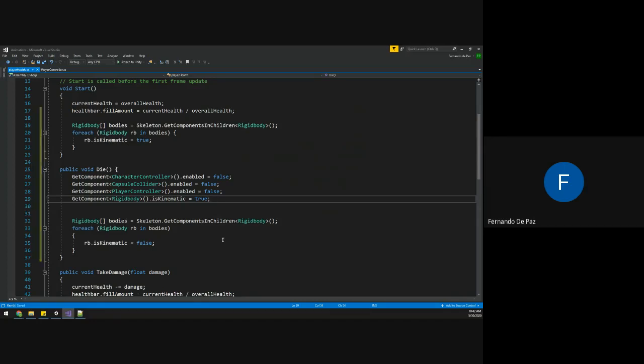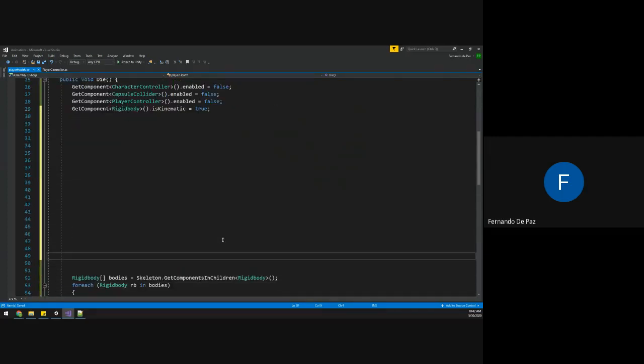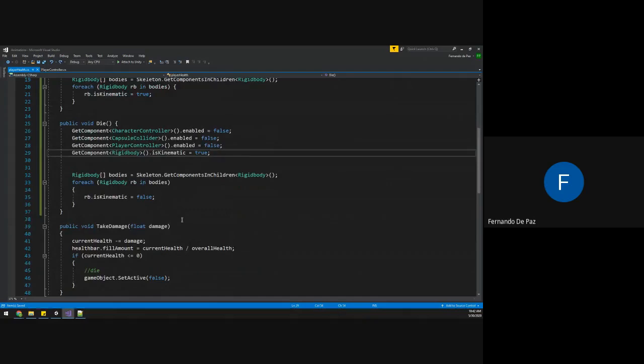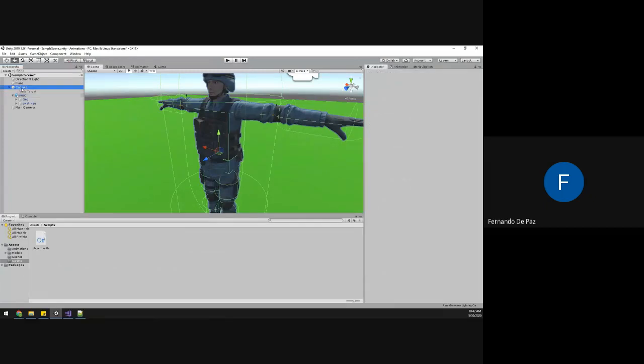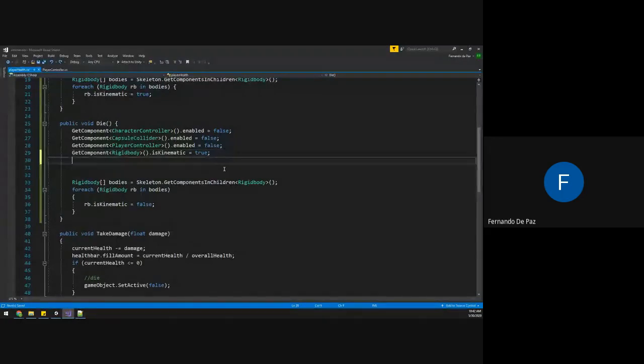And the last thing we need to do is turn off our animator, because our animator is moving our character, and our character wants to be controlled by the ragdoll. So to turn off our animator, first we need to look where the animator is. We're in capsule, and the animator is a child of it. So we need to look for a child. After this, we're going to say get component in children, and the component we're looking for is animator. And we're going to set enabled equals false. So we just disabled it.